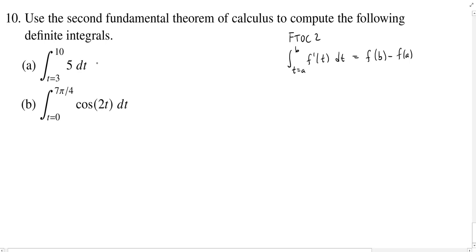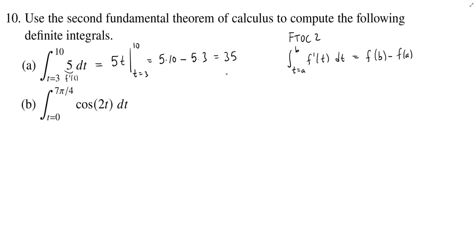So in this case, the part A, we're integrating the constant function 5. And so if I view that as being my derivative, I'm looking for an antiderivative of 5. Right? So an antiderivative of 5 would be 5t. All right? And I can say, all right, we're going to evaluate that between 3 and 10. So this would be 5 times 10 minus 5 times 3. All right, and so that will be 35, right? Which, of course, we saw that answer in number 7, part A, where we actually saw this is just telling you compute the area of a rectangle.